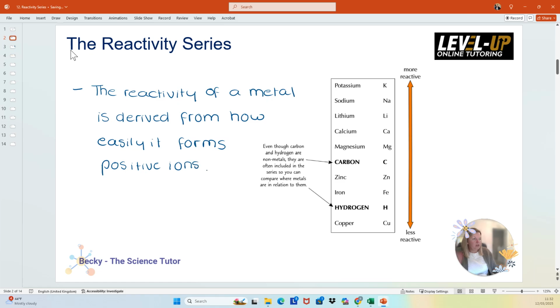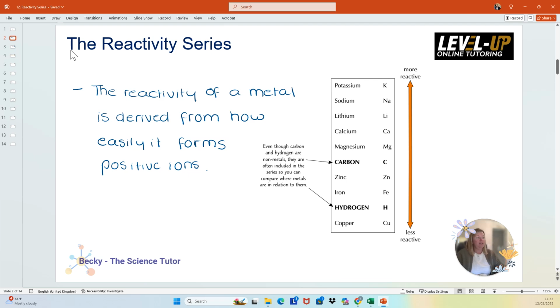Okay, so from that sentence we know that metals lose electrons, therefore they will become positive ions, and it's about how easily that forms. Now when we studied group 1 and talked about their reactivity, they become more reactive as we go down the group because the outer shell electron is further from the nucleus and has more shielding. And so we can easily look at a metal and already have an idea about how reactive we think it's going to be, based on the number of electrons in the outer shell, how far down a group it is, and so on.